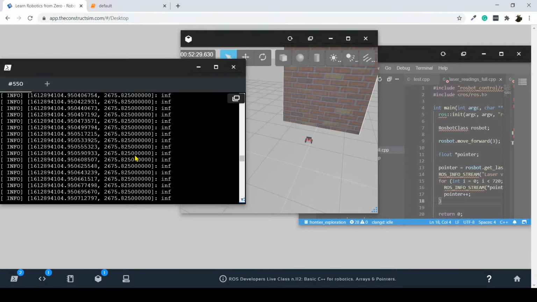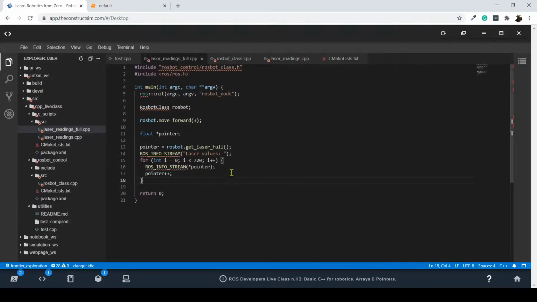Here I have them. Okay, so what I have done here is to use a pointer to optimize, to make my program more efficient. And this can be used for many things in robotics and in ROS. It can be used for laser data, for odometry data, for positions, for waypoints.